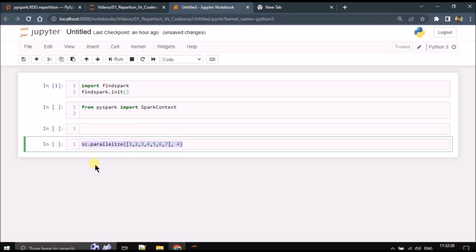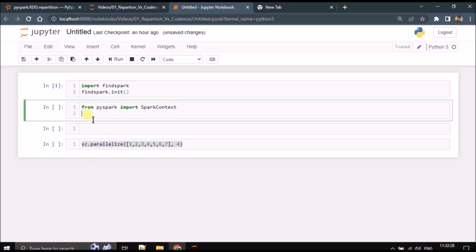Now for this, we need the Spark context variable sc. So sc equals, let's write SparkContext. And here we can give it local, and we can pass 3. Basically, whenever an RDD is created, it will have 3 partitions by default. And next is the app name, which we can give; let's give it an app name of partition examples.